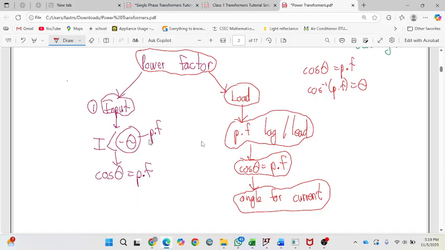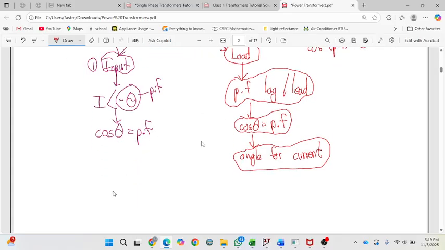Yeah, I will show you why, right? The reason why I need the power factor is because your efficiency equation, the equation for power, is V I cos theta, right? This cos theta is your power factor. The values for your power factor will be like 0.7, 0.8, 0.9, and so on. That is actually power factor. That is cos theta, the entire thing, right? If you wanted to know the angle for the current from this, say in a question the power factor is 0.8, I just need to do cos inverse of 0.8 and I'll get the angle. Follow me?